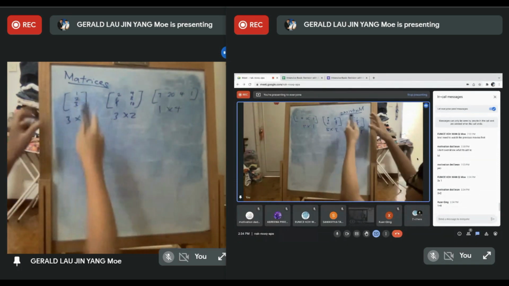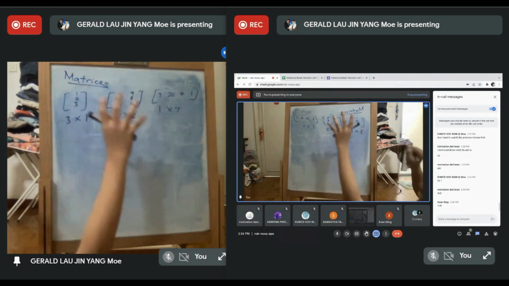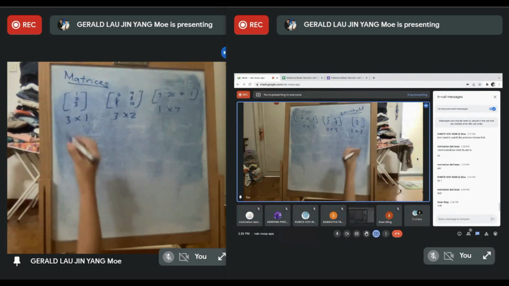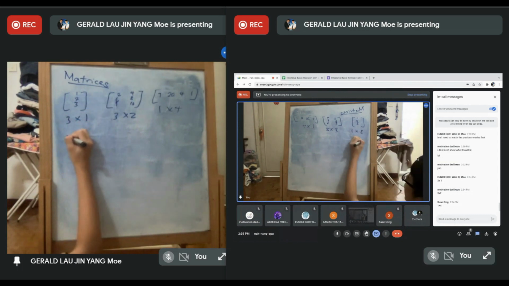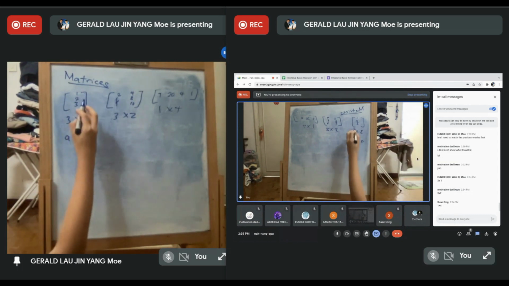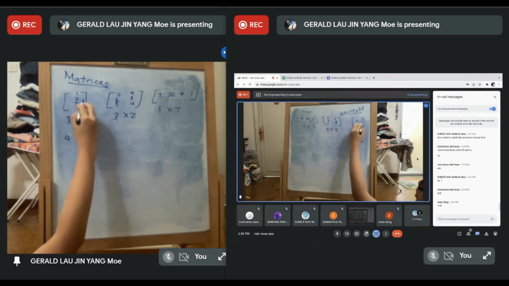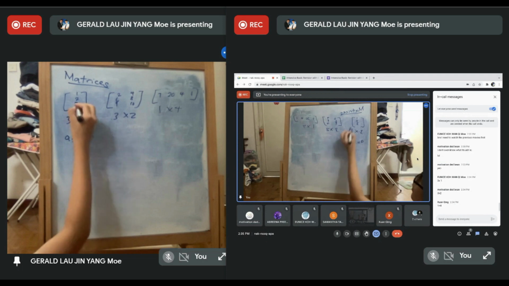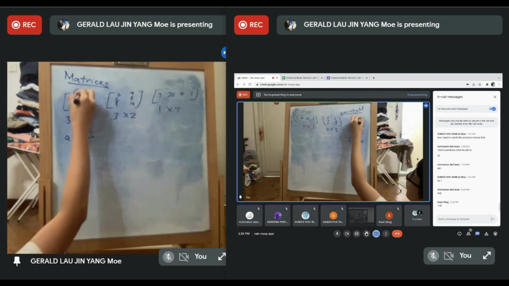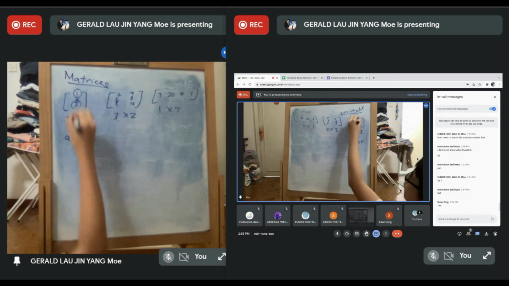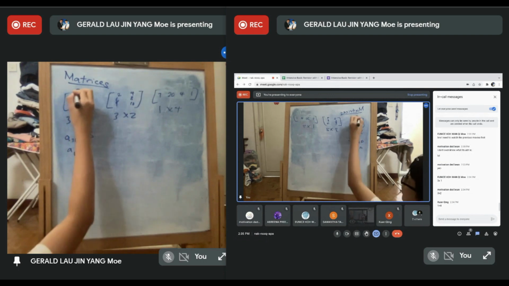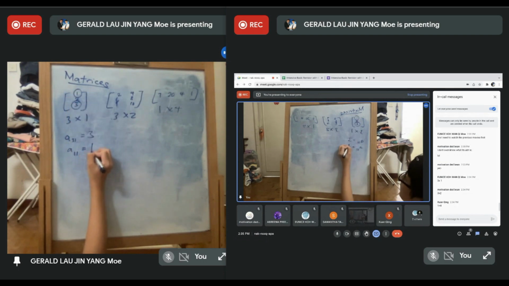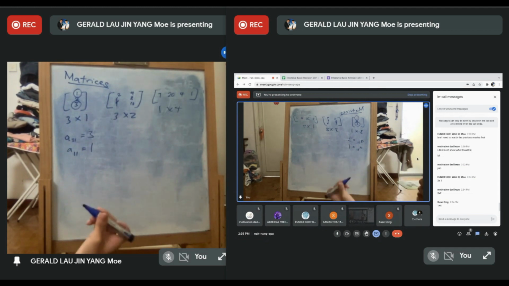Now, based on the matrix, we can find the element inside. Okay, let's say I want to find, I just use a random variable A. Maybe I want to find what the 3 is here. What I will do is, I will write the row and also the column. So A31 equals 3. This one, okay? If let's say I want the 1, which row is that? The first row. A1, which column? The first column, so A11 is 1. Understand? That's simple.